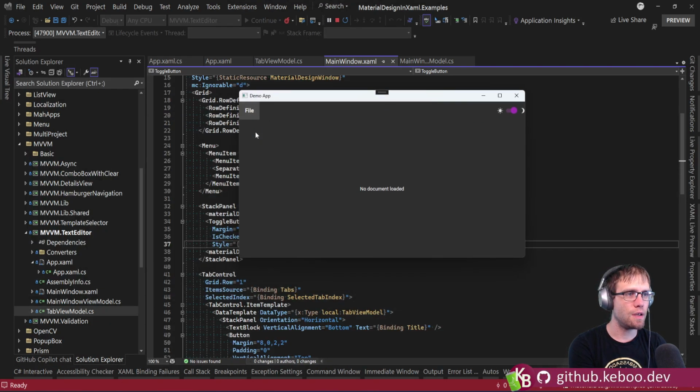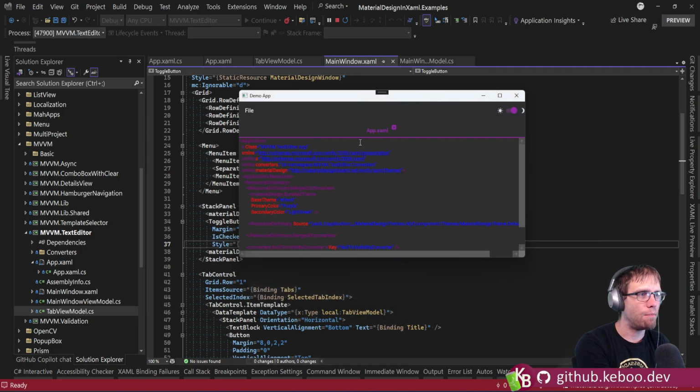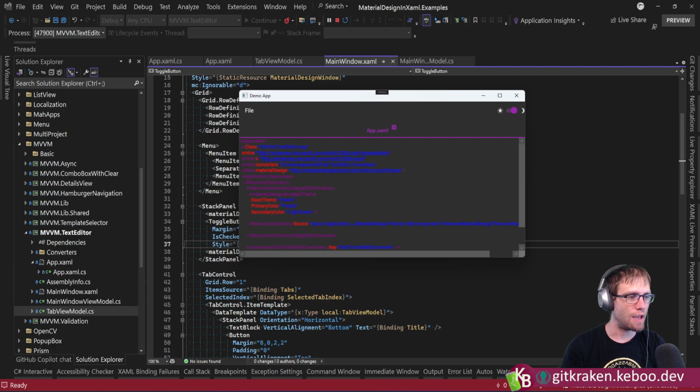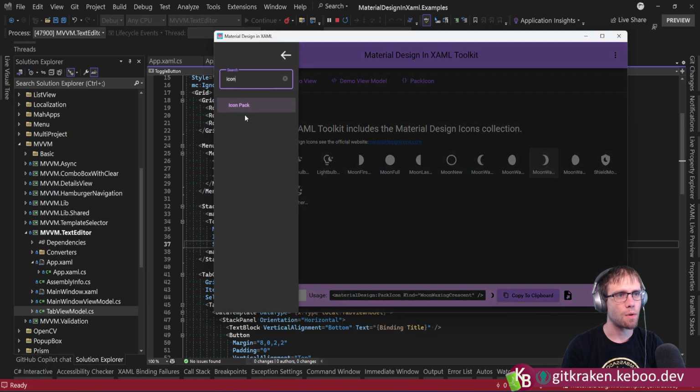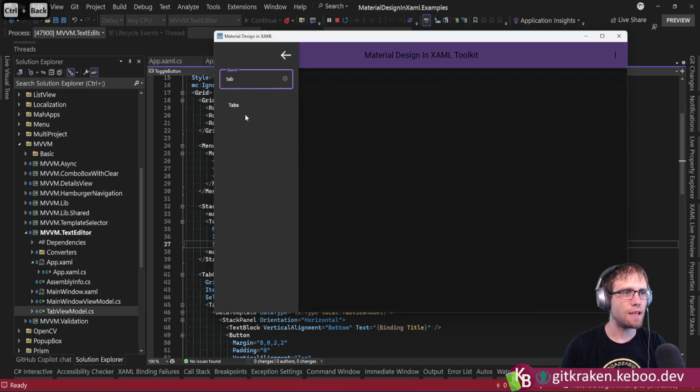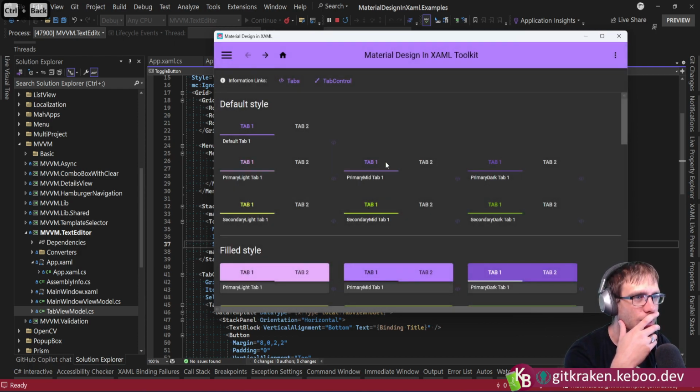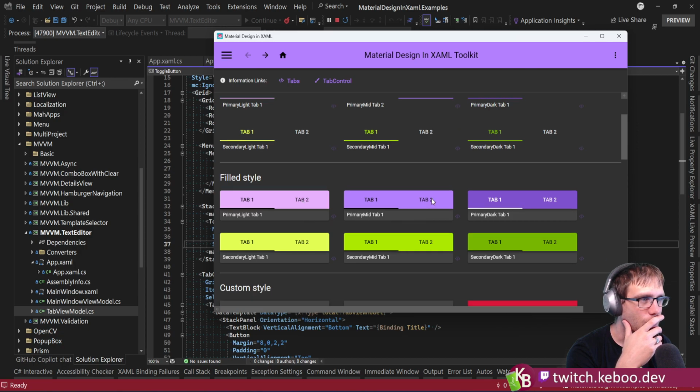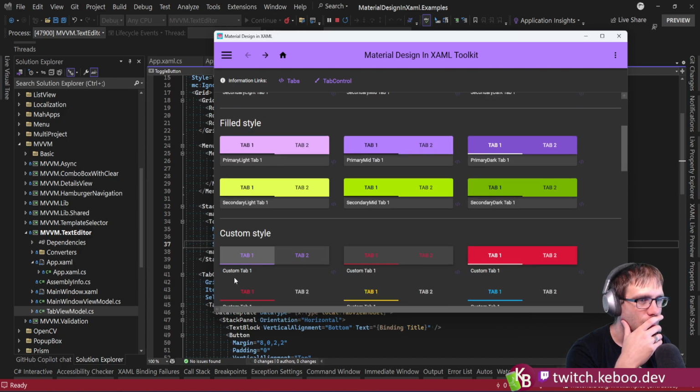Let's deal with this tab layout bit. I think that's the next part I kind of want to take a look at to see what options we have there. So if we come here, it'd be nice to have the tabs laid out a little nicer. And I think one of the easy options is if we just go to the filled style.